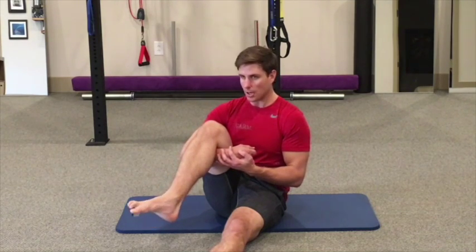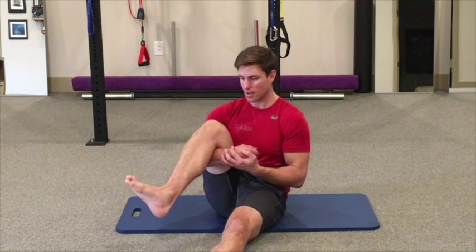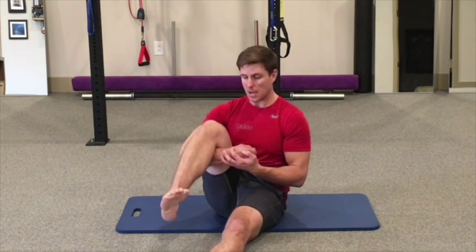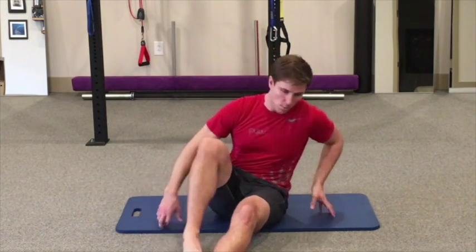The feet are really common to have some cramping going on. When we hit the top, we can flip directions. One thing we're trying to eliminate in the ankle is if you see a lot of spasticity or rigidity, try to really smooth this out here.